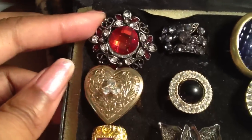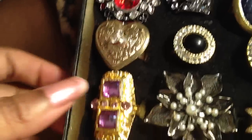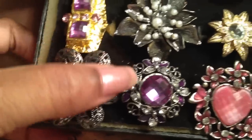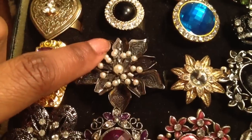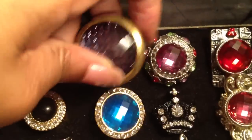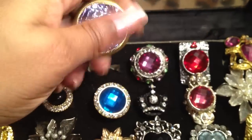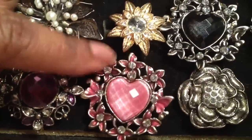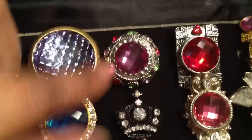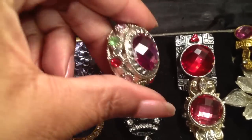So here's this box. I have a lot of duplicates in this box. This one is a locket — it opens up. This pretty ring here. This one is the same as this one up here. Vintage, vintage. This is a huge ring here, a very big ring. Some of these are just really, really pretty. This one is the same as this one here. Look at the craftsmanship on this one. Very pretty.